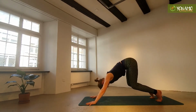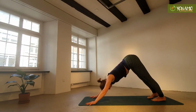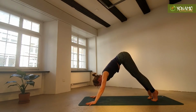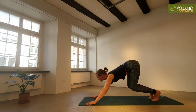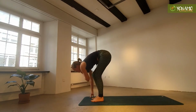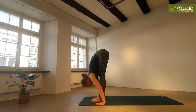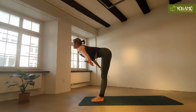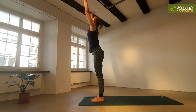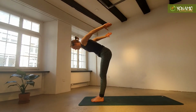Good, and then downward facing dog. With an exhale, bend knees, look forward, walk, step, jump to the top. Halfway up on the inhale, forward and down, all the way up. Good, exhale, hands to heart. Grace the mat with fingertips, inhale.